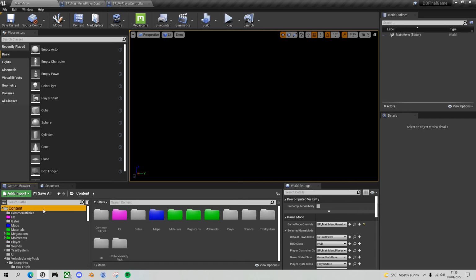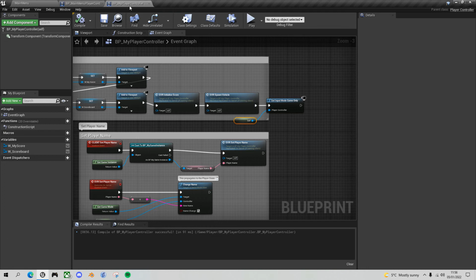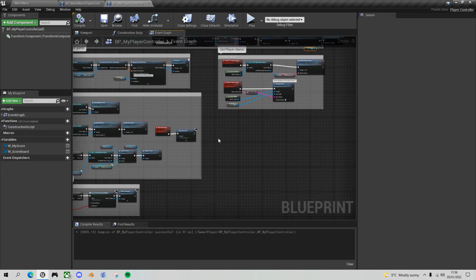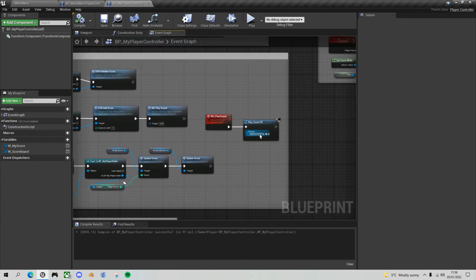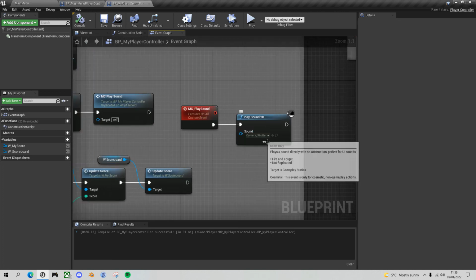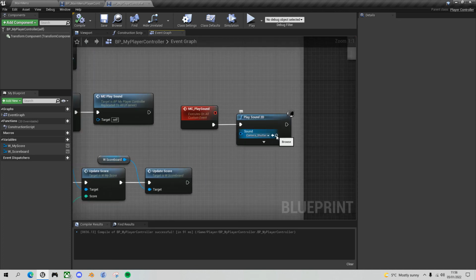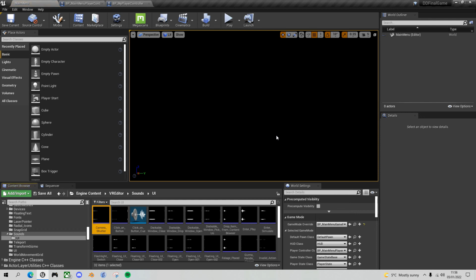So if we go to our player controller, you might still have it open, BP My Player Controller. If you go into the score handling section, and in particular the play sound here, if you browse, you'll find the camera shutter somewhere within the editor content.